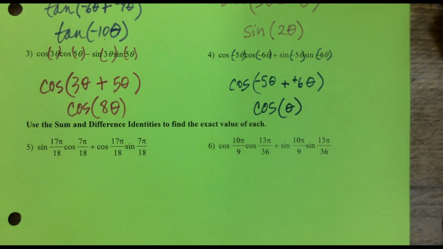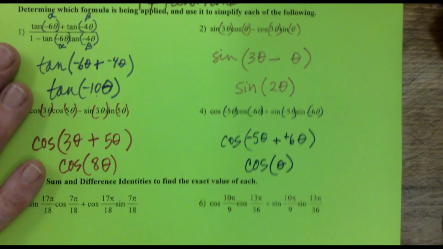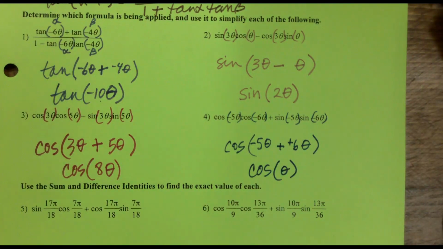And when we're doing problems like these first 4 that we did, where we're just recognizing, the only reason that I'm having you do this is because I want you to be able to recognize which identity you're using. We can't do any solving, but when I get down to the next few, I actually have real angles in there and not variables for angles. If you do it right, you should end up with one of the families that we know.